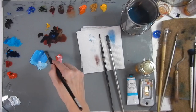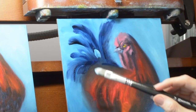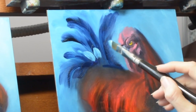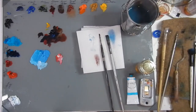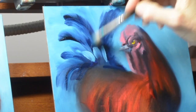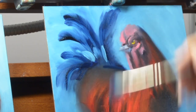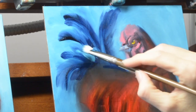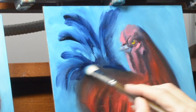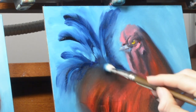Cleaning off my brush, and I'm now going to go into some of the cobalt teal. And I did add a little bit of white because what I'm going to do here is create some accent tail feathers. And what I really love, and you guys are going to hear this so much from me, I love oils because I could just lay down the paint and how it pulls in those other colors that are already existing there, and it creates the look that you want. And then I can take a dry brush and just take the wet paint that exists from a previous layer and just pull that in. That's what creates these amazingly soft, feathery edges that you just can't get with really any other medium.